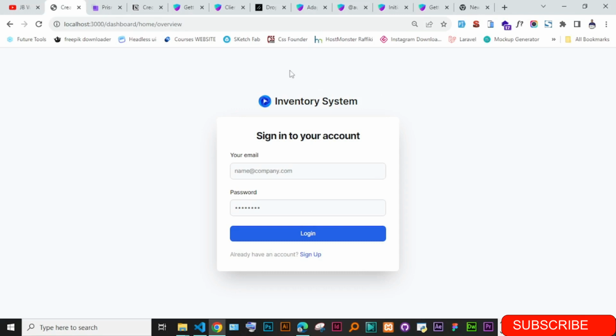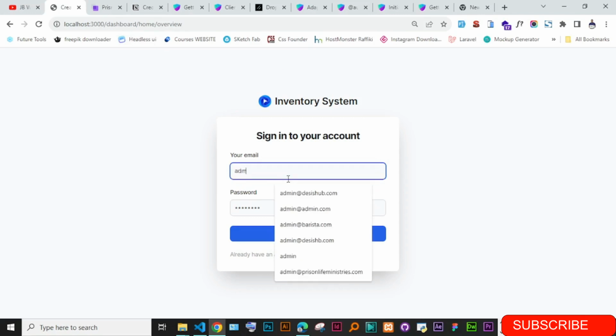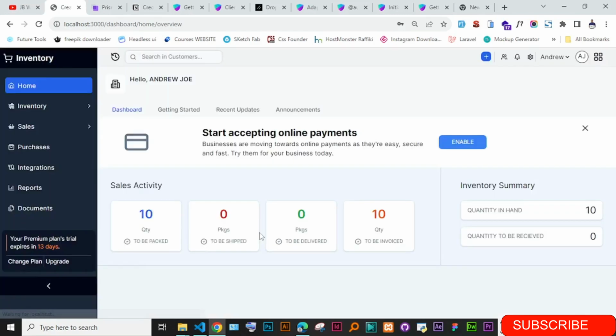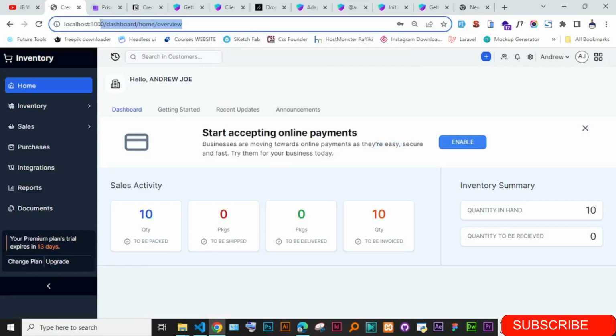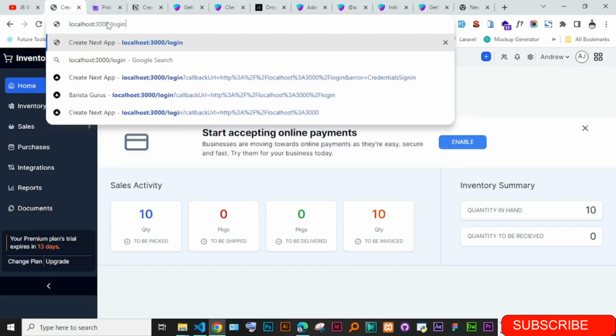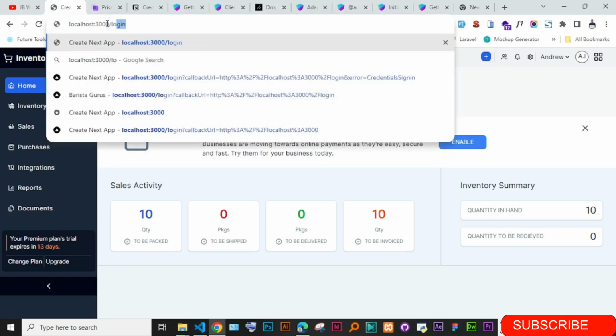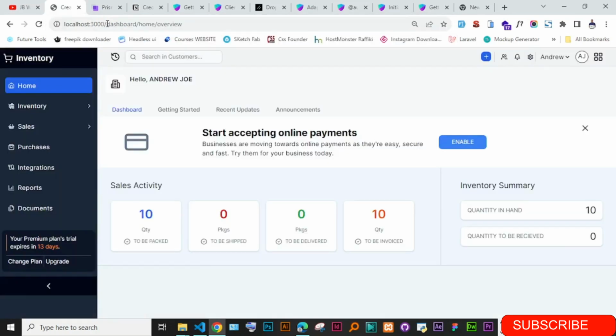So if I log out, okay, and we have this, now we can log in. So just try to log in with admin. Okay, you see it was admin at admin, and then the password, login. Okay, so I just try to go to the login page. If I try to go to login, you can see it does not accept. If you just type in that you want to go to the login, it goes there and redirects back to the dashboard because it doesn't make sense. Okay, it's only the person who has actually logged out who should go to the login page.